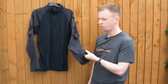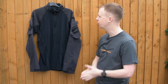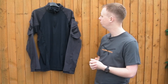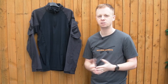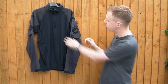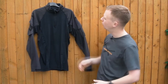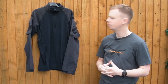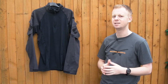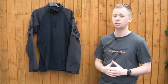The sleeves in particular are surprisingly quite thin — they let a lot of light through when you look through the fabric. But they are high resistance in terms of abrasion and holding up well so far. Your stitch per inch count is very high throughout the entire garment. You've got bar tacks all over the place on the corners of the pockets wherever needed. Reinforcement is very nicely done — everything is extremely neat, precise, and done to a very high standard as you'd expect.